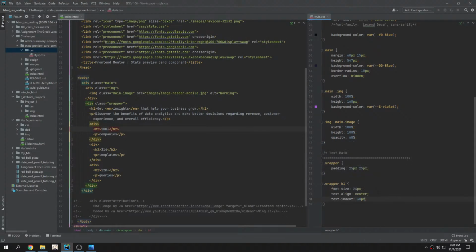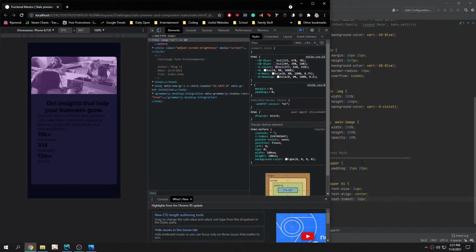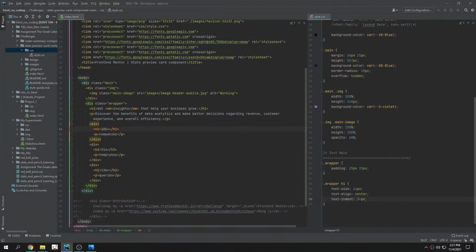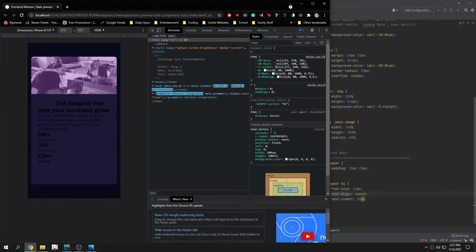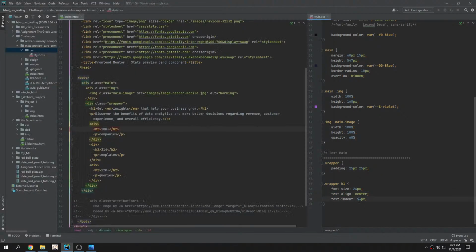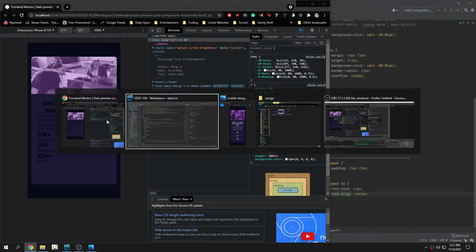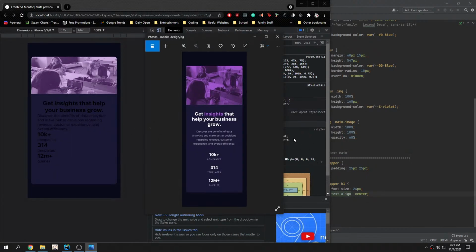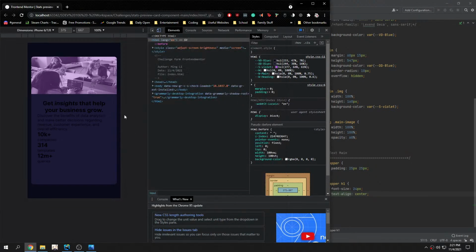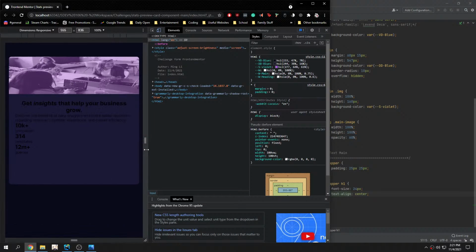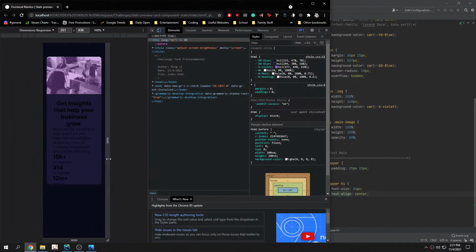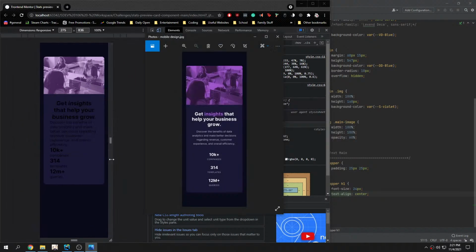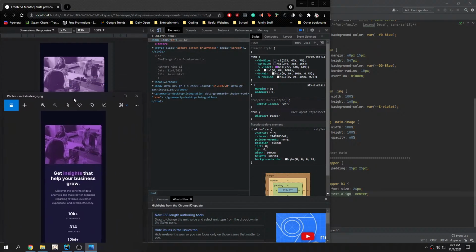So I'm guessing I can do some kind of text and then just move it along. But that doesn't really work how I wanted it to work. Can I set this to responsive? Cool. Let me just smush it, because this is gonna be really annoying.